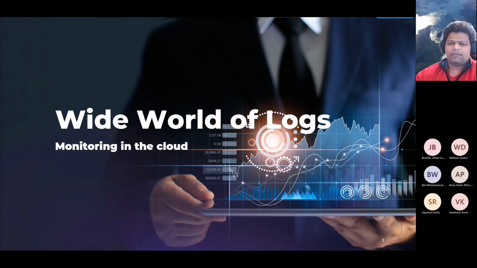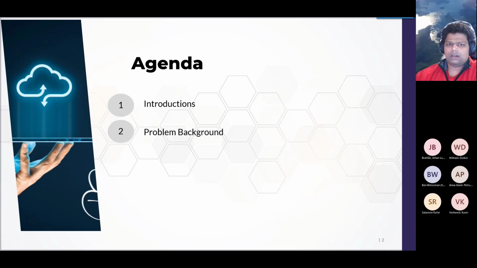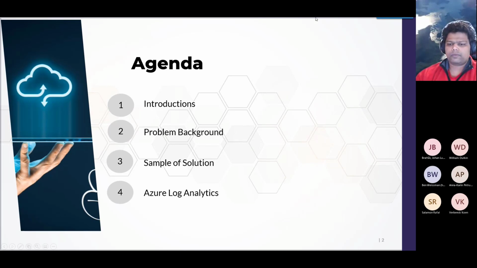Okay. Before we get started, just a quick agenda for today. Basically, I'll go through some introductions, who I am, that sort of thing. A quick background of the problem that I faced when I started this particular project. A sample of the solutions that I've built. Then we'll go through Azure Log Analytics.